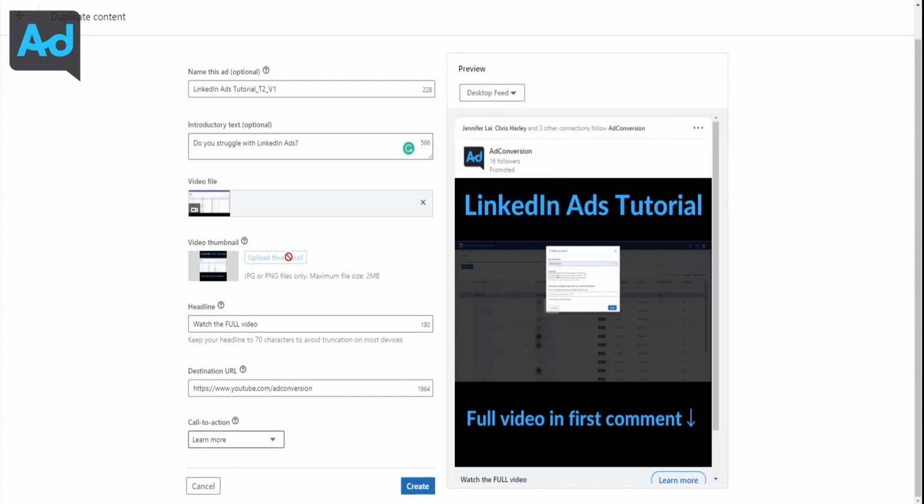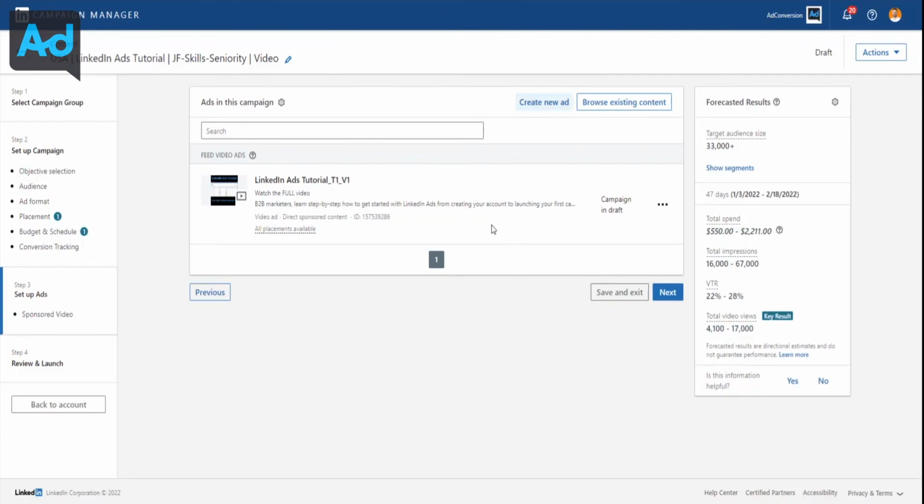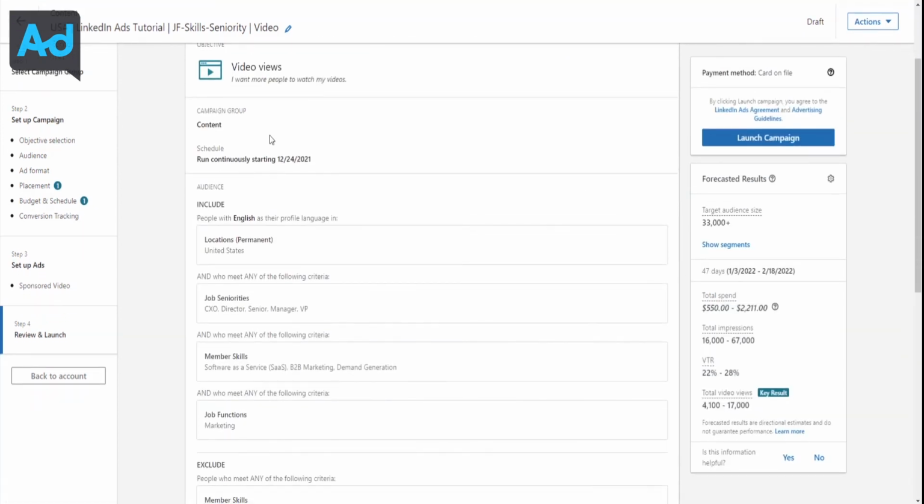In terms of what I recommend that you start with, ideally you test different variations of creative first and then copy. But if creative is a challenge for you, then you can start with copy and then creative, or vice versa. So I recommend you at least have 3 ads testing per campaign, making sure again that you're rotating your ads evenly so you can allow each variation to essentially battle it out and see which one performs best for you. And then once we're done here and we've created our different variations of ads, just go ahead and click next. And it's just going to show you everything that you've done.